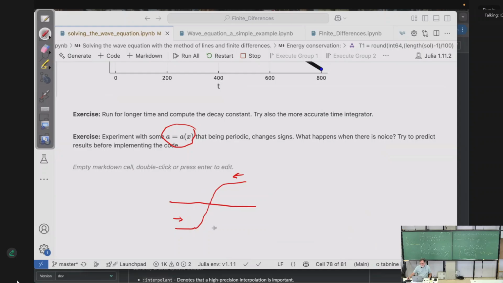Here you can see what happens with the solutions, and you can see what happens with the noise, and use Kreiss-Oliger to see what's going on here, etc. And you have to make it periodic. So you make the A periodic like this. And so here you will see a region where things want to accumulate, and a region where things want to go away. But for the noise, it's the other way around. The noise wants to be here, and the solution, the smooth part, wants to be here.